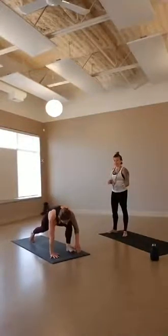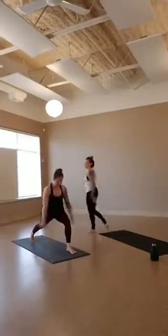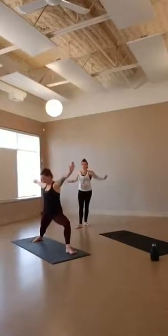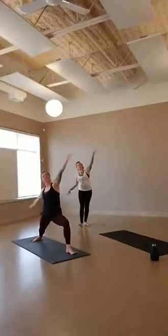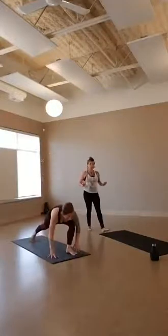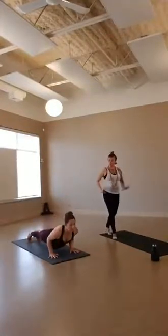Step lightly, crescent lunge, inhale, arms rise. Warrior two, pivot, open, stack your body. Peaceful warrior, right arm up and back, inhale, lift through the right rib cage. Right into chaturanga, it's a very long breath out. Take your time as you drag your arms back. Inhale, up dog, keep your shoulders down, your heart higher.